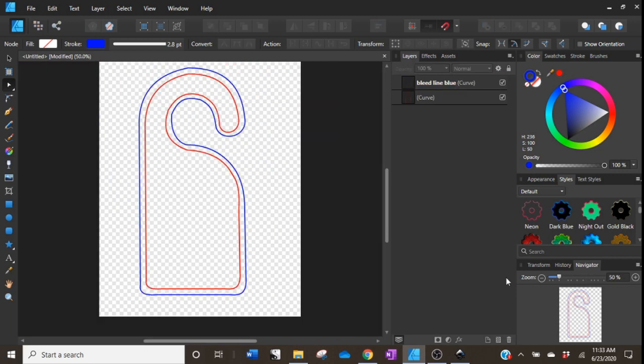Okay. So you can spend time smoothing this out, but because we're doing a demo and I don't want this to go on forever, I'm just going to simplify it with how it is.